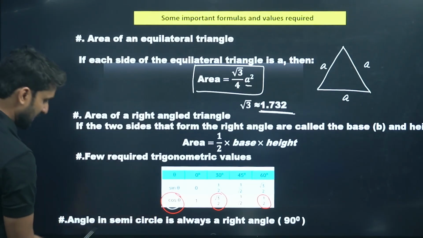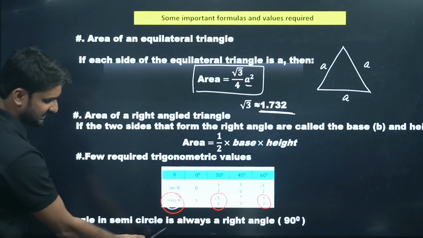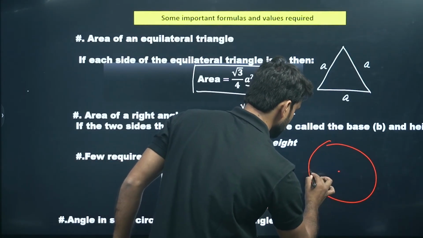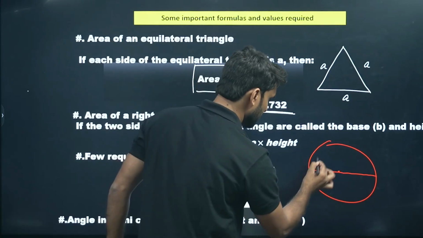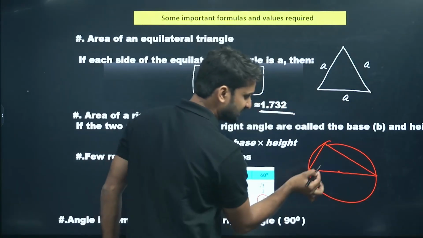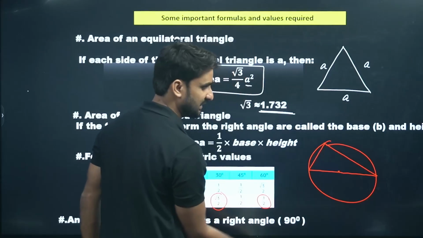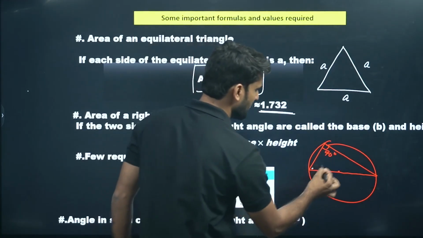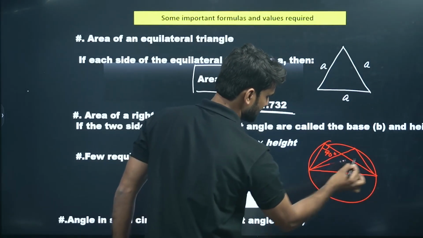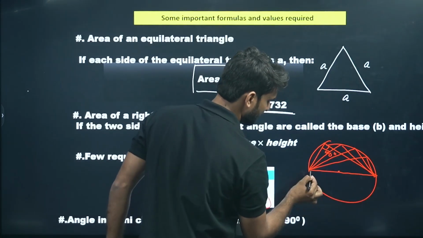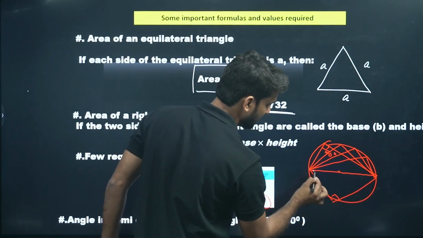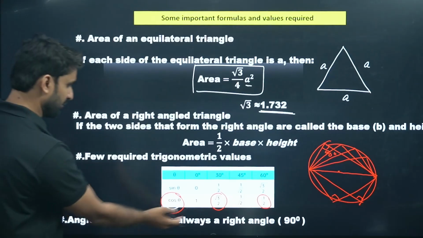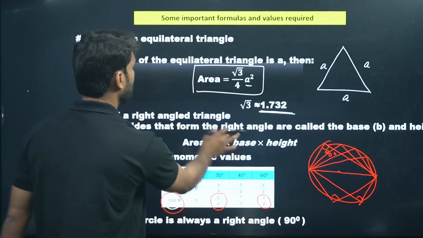So please make sure. And one last thing, the angle in a semicircle is always a right angle. You know, in any circle, this is the center here, right? And you are making the angle like this. This half upper part is called the semicircle and this angle is called the angle in a semicircle, and it is always 90 degrees. Whatever the position of the angle doesn't matter, it will always be 90 degrees. If you make this angle here, again it will be 90 degrees. So the angle in a semicircle is always equal to 90 degrees. Okay, so keep it in mind.